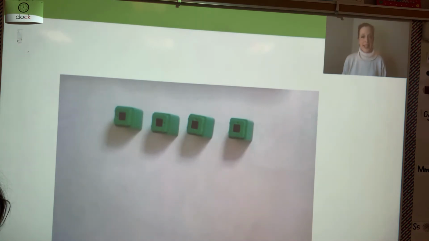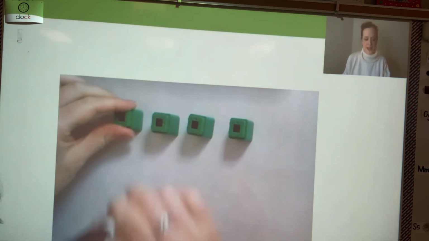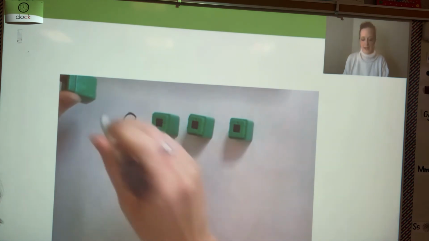When I was listening, I also heard a friend say that we could draw the butterflies. So let's pick up each cube or butterfly and draw circles to represent the butterflies. Take your dry erase marker, pick up a cube or butterfly, and draw the butterfly. Put the cube to the side.